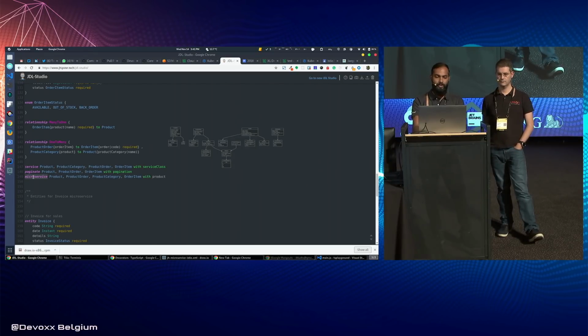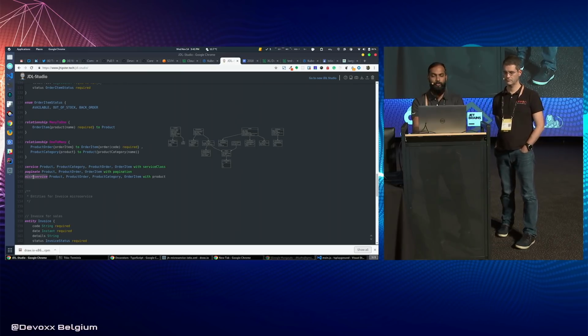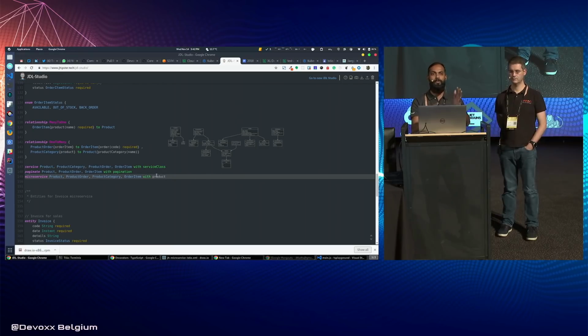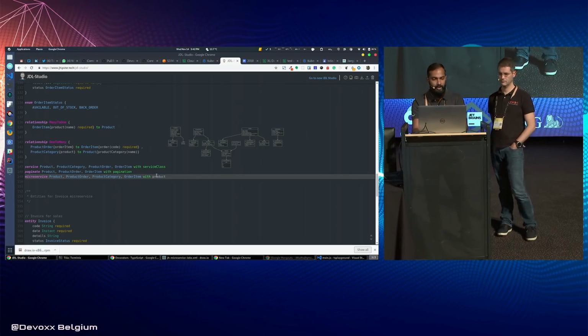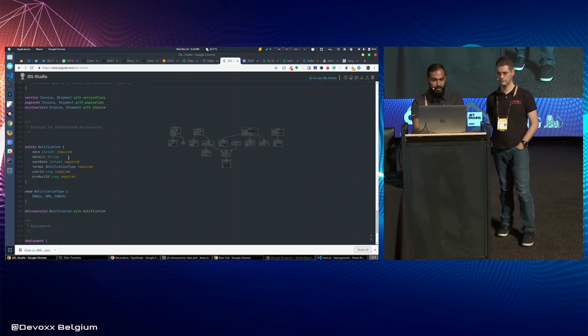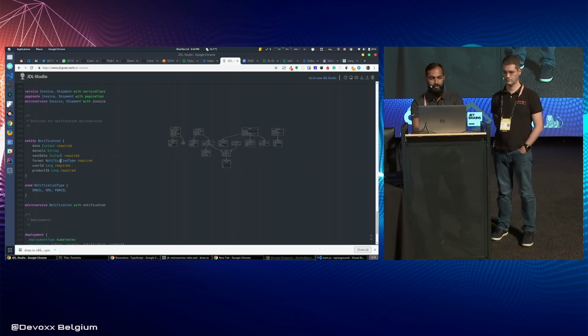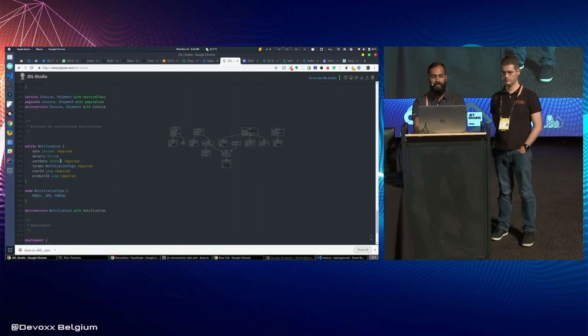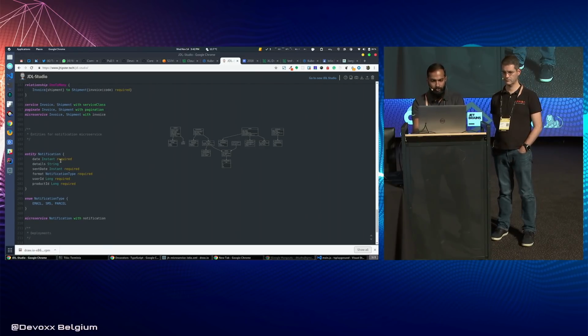This is kind of a special option. For microservices, you always have to specify which entities belong to which microservice. This is how JHipster knows when to skip server-side generation for the entities. We have the entities for the invoice here and notification here, right? So this is the application and entity configurations. So let's switch back to our slide.